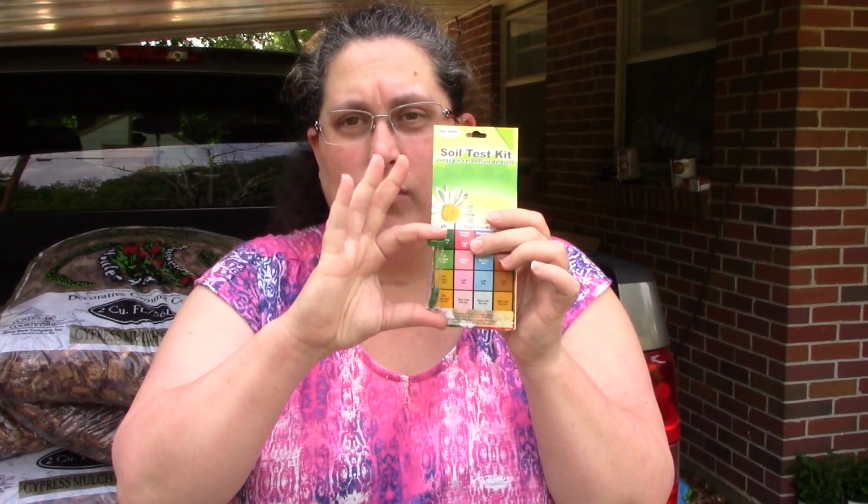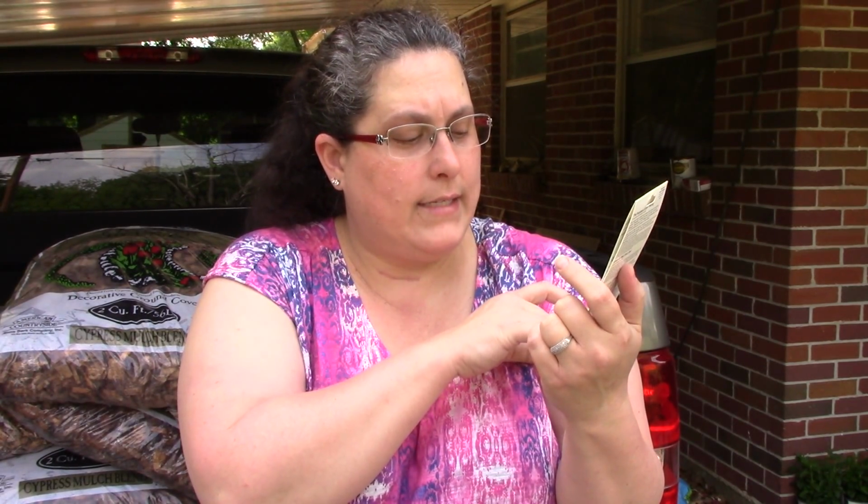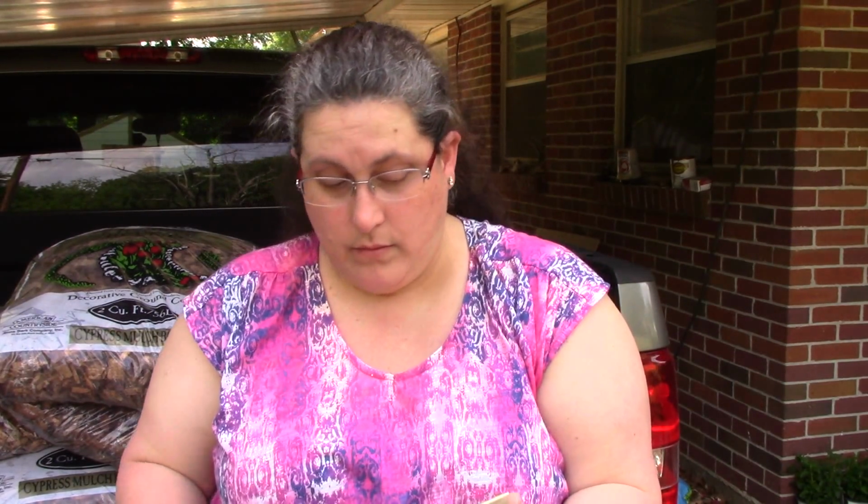After you shake it up, after 1 minute the pH test will be done, and you look at it with this little chart and see where it would be, and it'll tell you if it's alkaline, neutral, acid, or very acid. And then it does the same with medium, high, low, and very low for the nitrogen, phosphorus, and potash. But with the other 3, instead of just waiting a minute, you have to wait 10 minutes for them to be fully done. It says it's best to use outside, and then whenever you have it all done, you'll know what your different levels are.